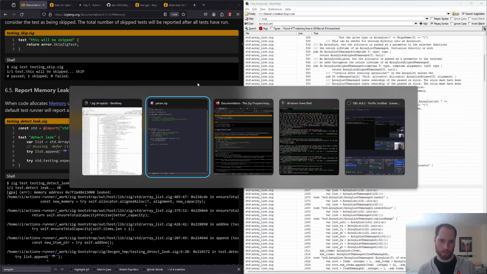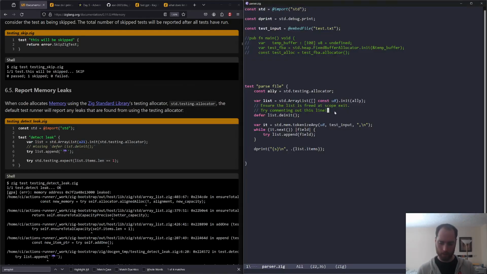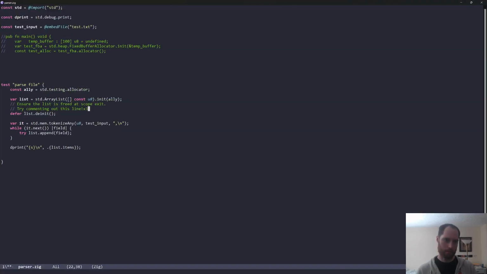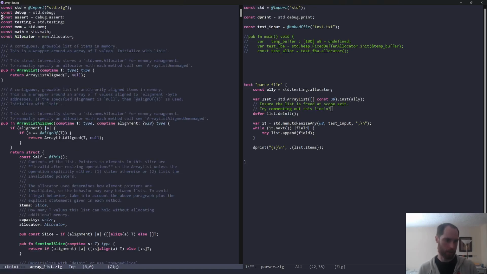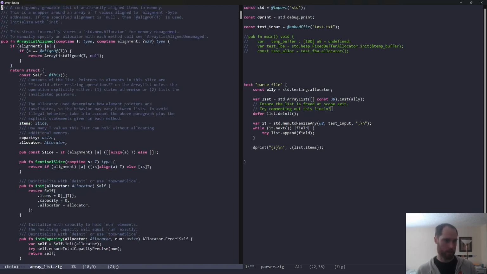Okay, literally a file called ArrayList.zig. Zig library standard array list. Okay. So it's returning an array list aligned. And what's this?